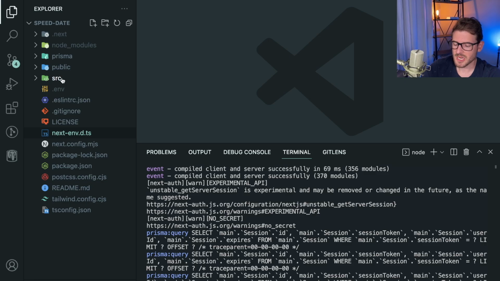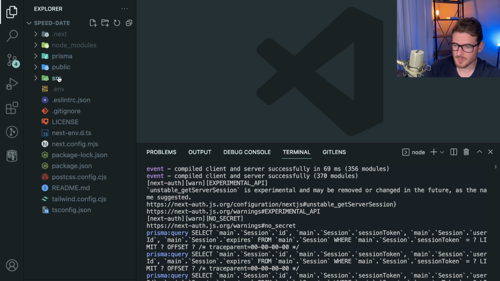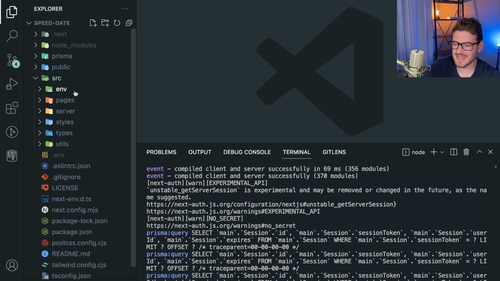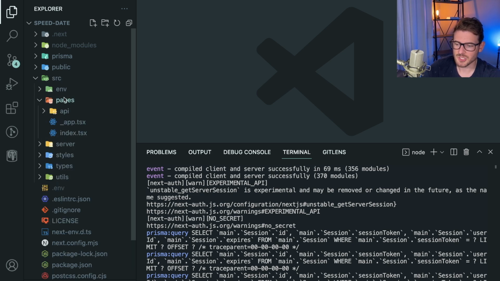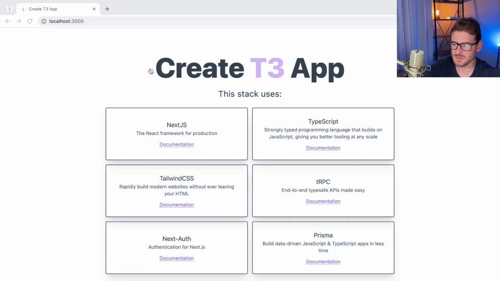With Next.js, hopefully you understand it, but if you're not familiar with it, the way Next.js is set up is you have this folder typically. Some people have a source folder, some people put these things at the top level. But regardless, you typically have a pages directory, and in that pages directory, you have your index file. In the index file itself, this is where all that create T3 stuff is printing out here, right?